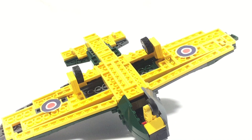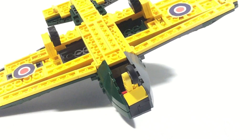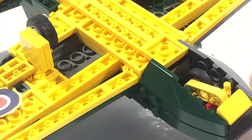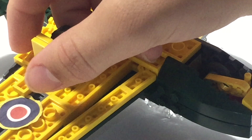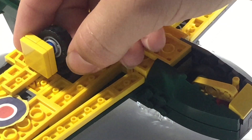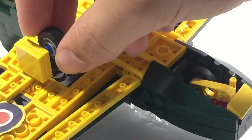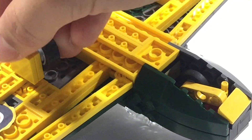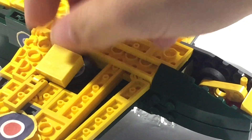This aircraft does have retractable landing gear. It's a bit tricky, but it works. You can see here the nose gear — zoom in on it — it just folds straight into the body of the aircraft like this. But the main gear is a little more tricky. You have to move the wheel, because technically it should be in the middle, but there's really no way to do that in Lego. It would tip on its tail if it were there, so I mount it back here, and then it folds in and over.